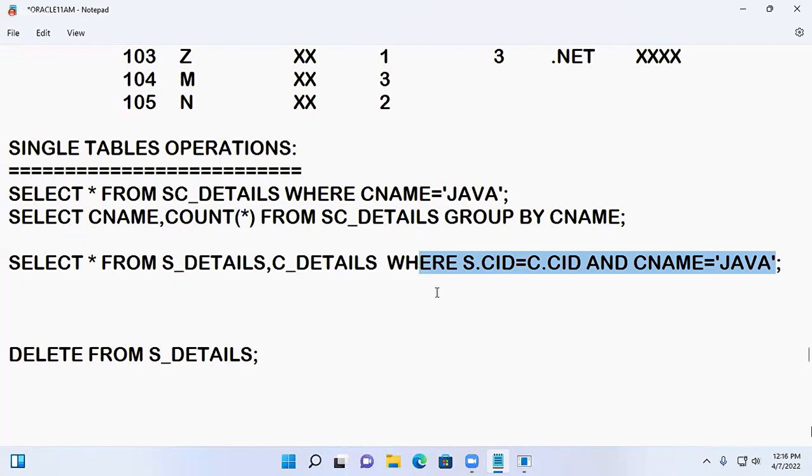Right. So now come back. The difference is single table versus multiple tables, but the same output will come to you. This is what we call joins. Now understand where you want to use joins. When your required data is available in two tables or more than two tables, how do I retrieve from those tables? There we can use join techniques.